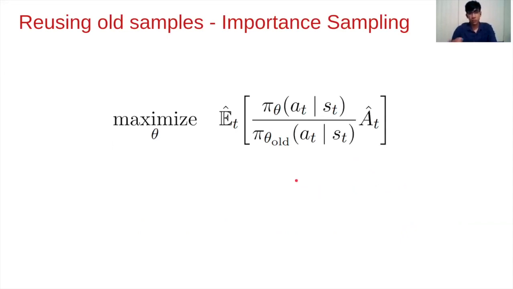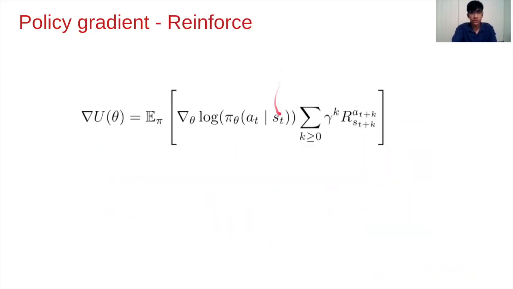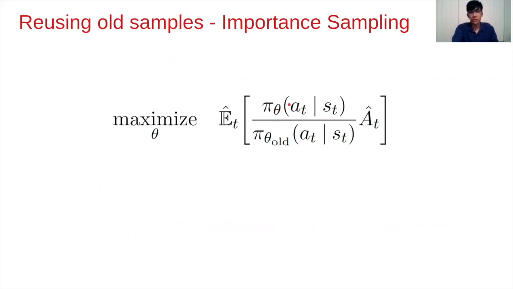The second thing is called importance sampling. So earlier our objective was pi theta multiplied by return, or maybe let me pull it up again. It was this, the probability of the trajectory multiplied by return of the trajectory. Now we change it a bit. Probability of trajectory multiplied by return of trajectory is equivalent to policy multiplied by advantage. They're kind of equivalent. Only thing is now we are adding this ratio, this pi theta divided by pi theta old.